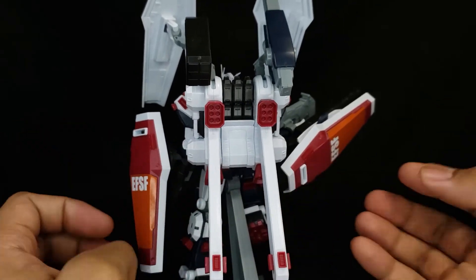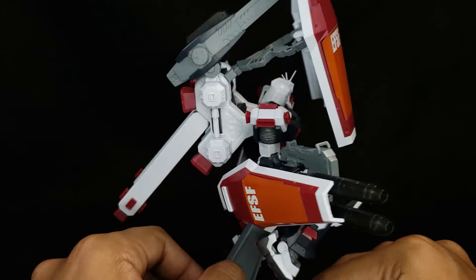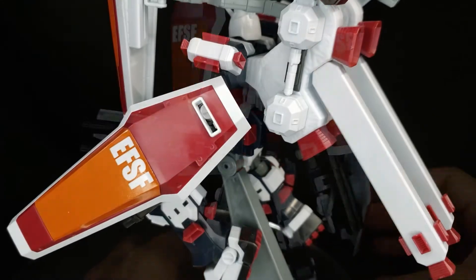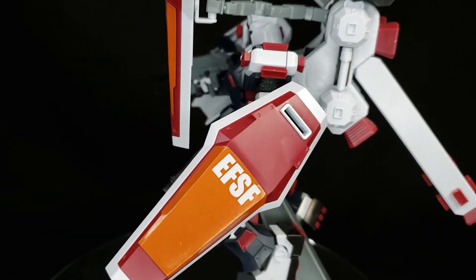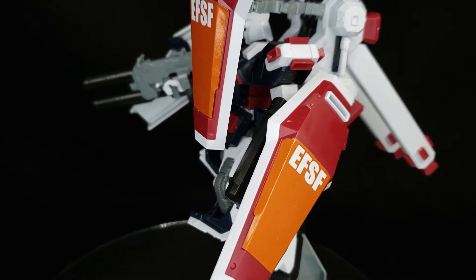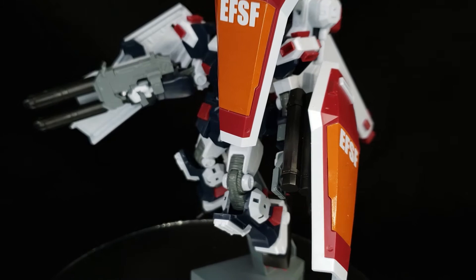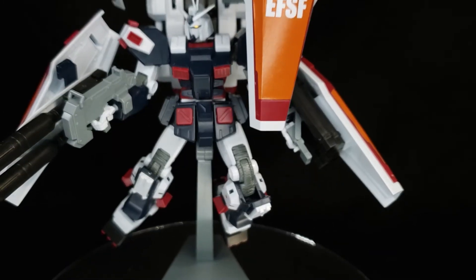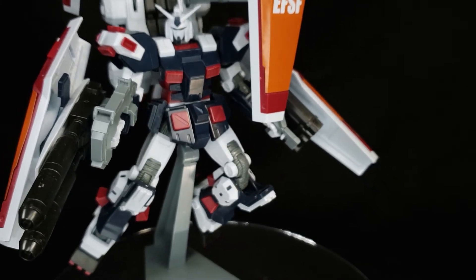Just the fact that it has four shields — that's awesome. And it has so much more: the gun cannons, it just looks awesome compared to your normal standard high grade which might just be standing there with a gun or a beam saber. This thing comes fully loaded. Now, some people may raise their eyebrows because the price is around $27 and you could possibly pick up a Real Grade. But for as much as you're getting with this kit, and besides, you're probably just going to stand that Real Grade on your shelf alongside this one anyway. This kit holds its own because of just the sheer amount of things you get with it.